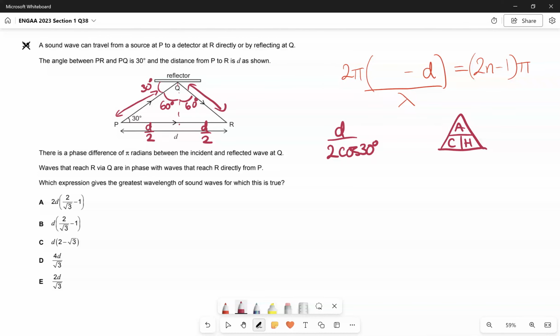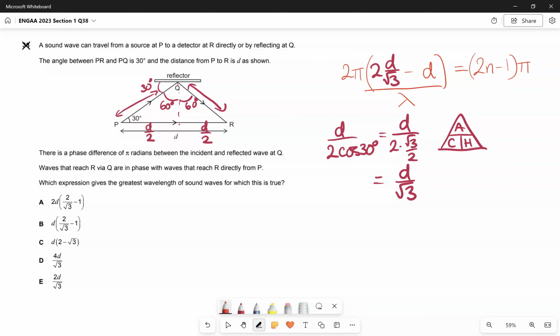Naturally, most people can do the hypotenuse times cosine of the angle. So if you want to go from one of the sides to the hypotenuse, you need to be able to reverse that logic. So we've got d over 2 cos 30, which is d over 2 times root 3 over 2, which is just equal to d over root 3. Now there are two of these, so that's d over root 3 and another d over root 3. So we've got 2d over root 3.